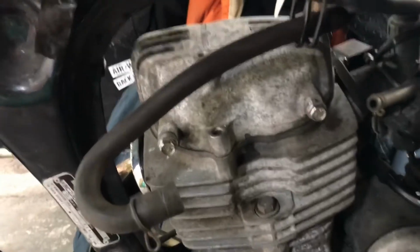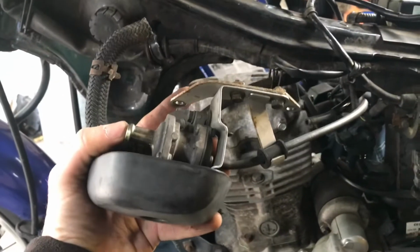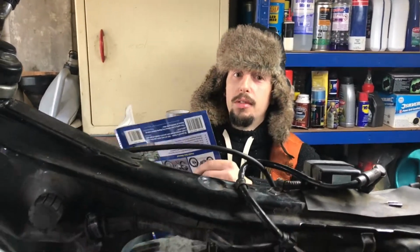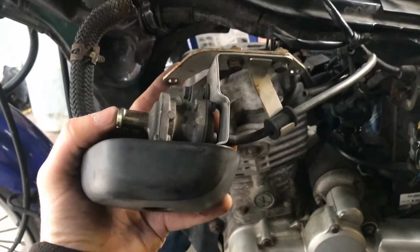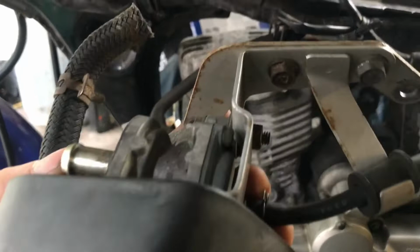We are about to remove the valve cover there. This thing was in the way, some kind of secondary air intake jobby. What was it? A pair valve. Supposedly, it provides air for the engine if it's feeling a bit peckish. All self-explanatory.